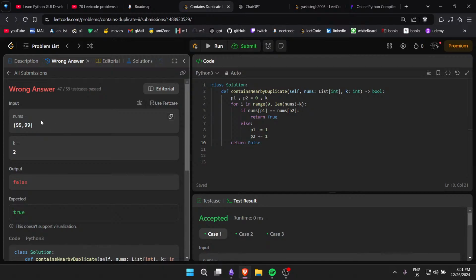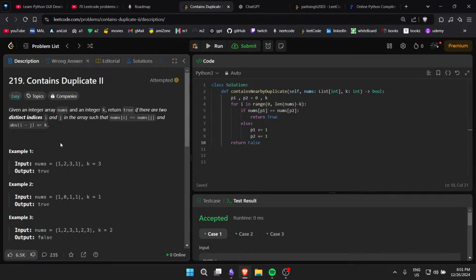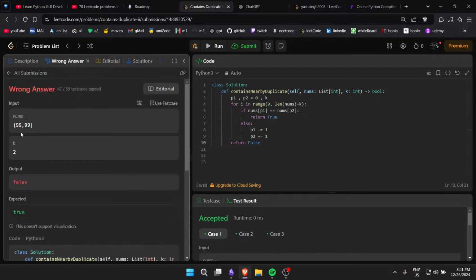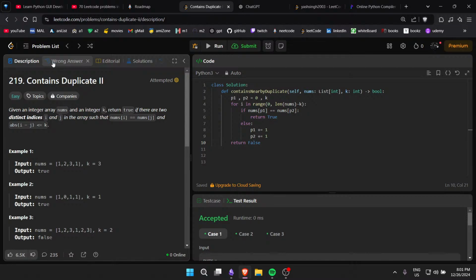Because there's no way. Okay, so k was 2. Output was false. But isn't this test wrong, because they said the absolute of indices i and j, but it should be like 0 and 1 here. It should be less than or equal to k.